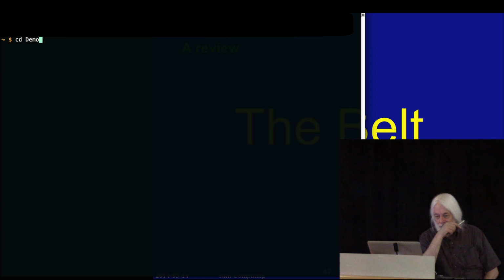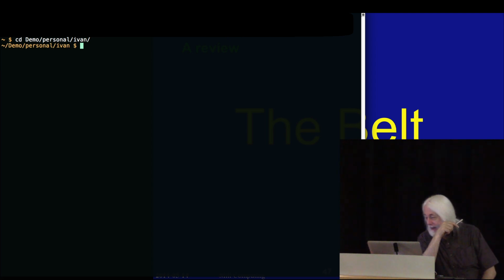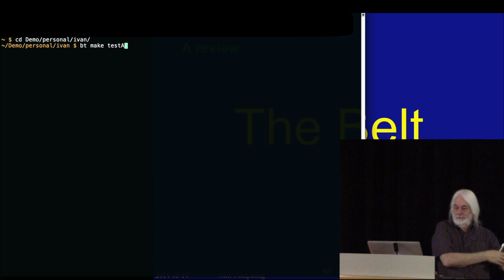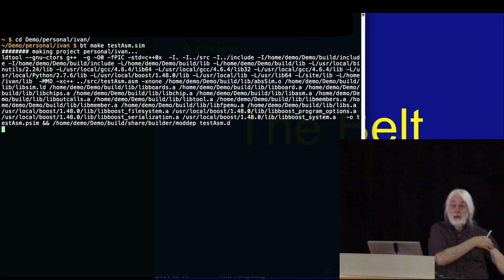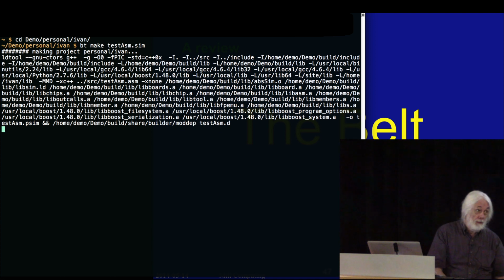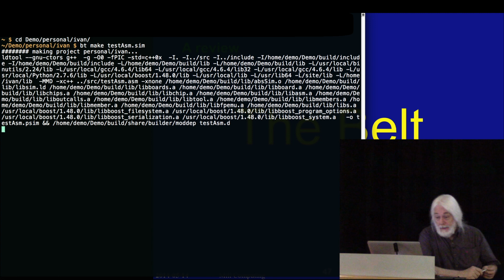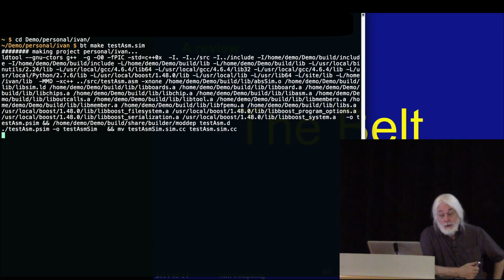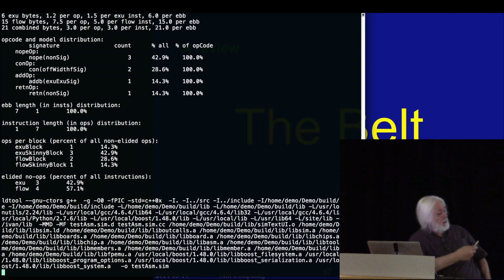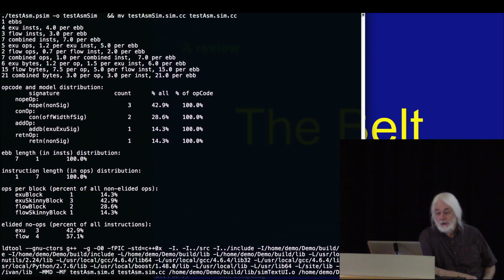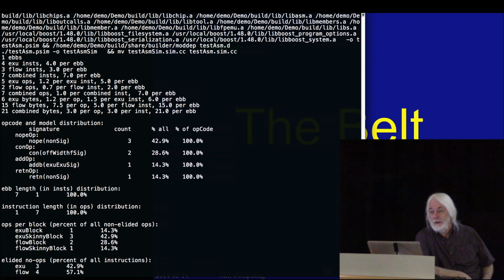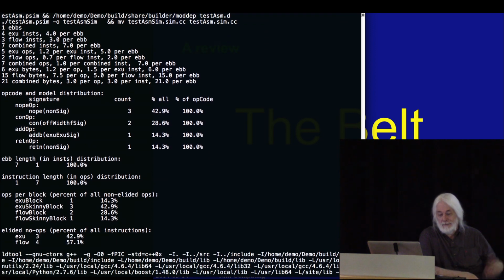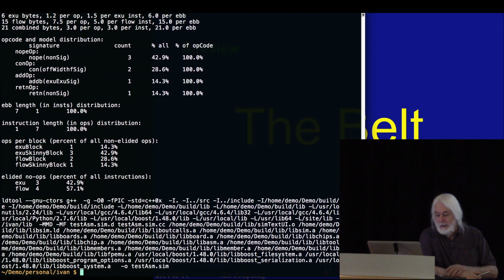Back to the test case. And we have to make it, so testasm.sim. This is the same thing we did the first time, way back at the very beginning, and we failed on the floating point. We now, having added a floating point unit, should not fail. And indeed we didn't. The build produces, quote, useful, end quote, statistics about the program, which, because this is such a trivial program, the statistics are not very useful. But if you got bigger programs, the statistics showing what gets encoded where is useful. And so that's what that funny thing is about.